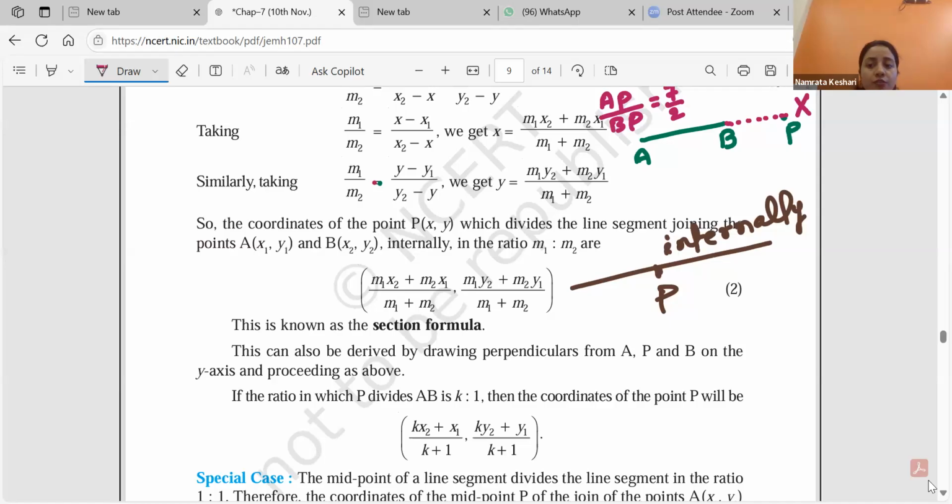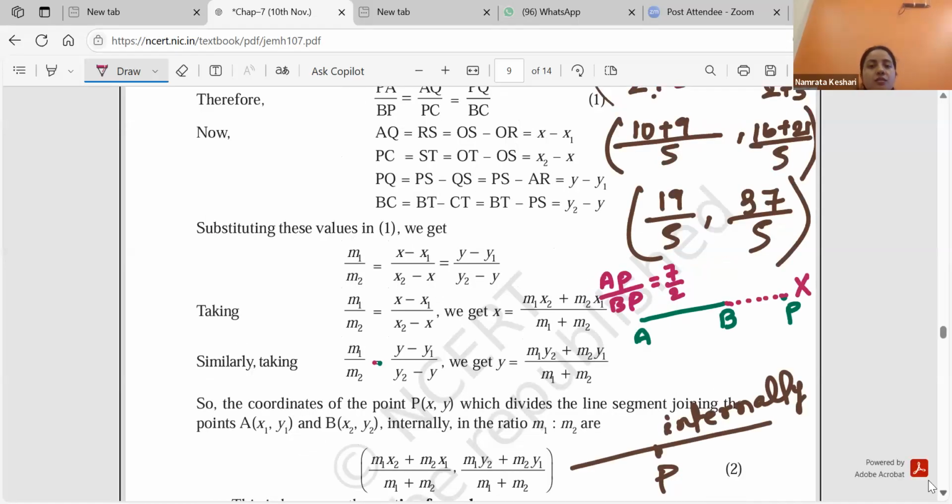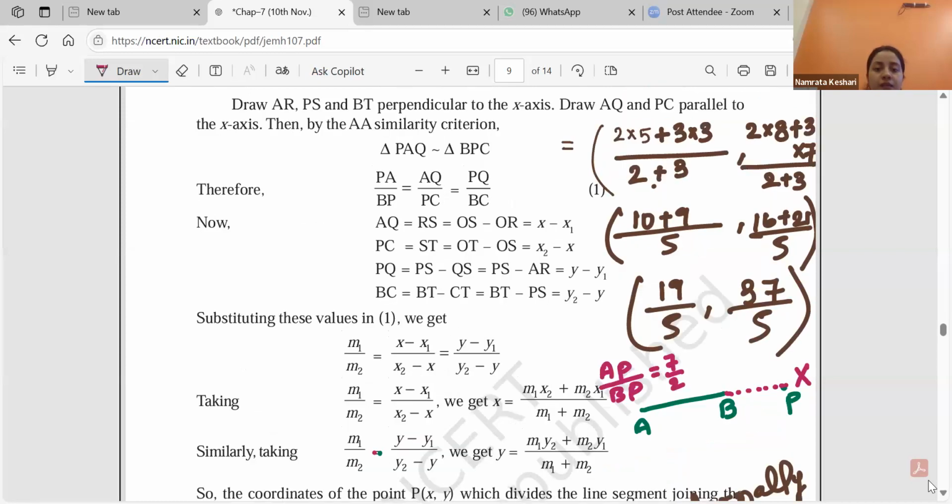That particular case you will never encounter. That's what I'm telling you, that in future you will encounter a point P which is dividing our line externally in this ratio. You will get that in future in the class 11 straight line chapter. But here you will get a point dividing internally. I'm again and again repeating because if the word internally is mentioned in your question, please don't get confused. The formula which you have seen over here, only this one is there in your syllabus, nothing else. Getting it?